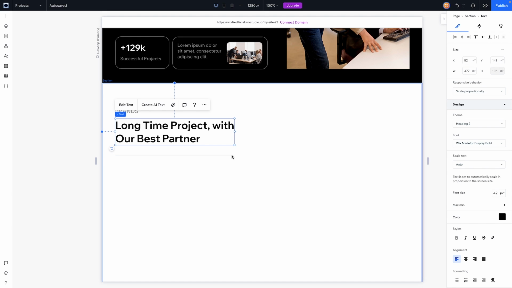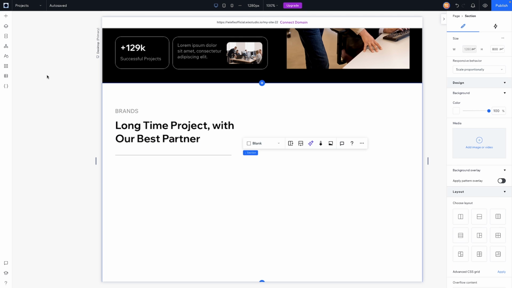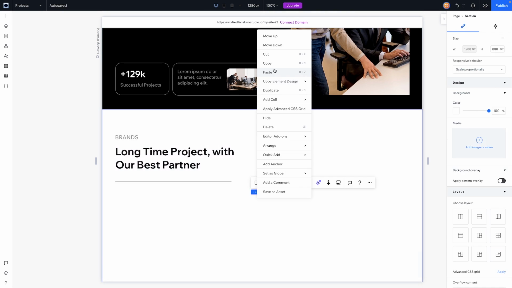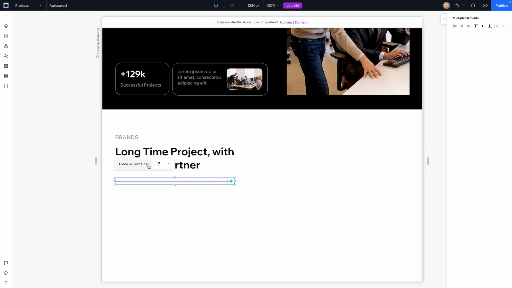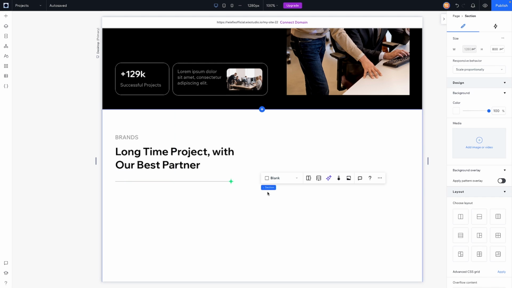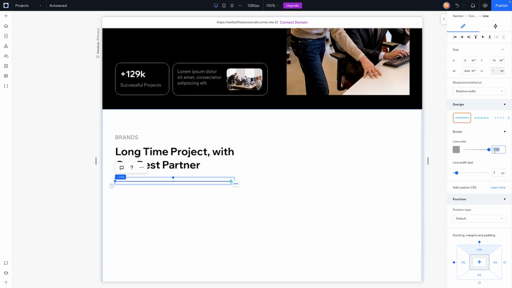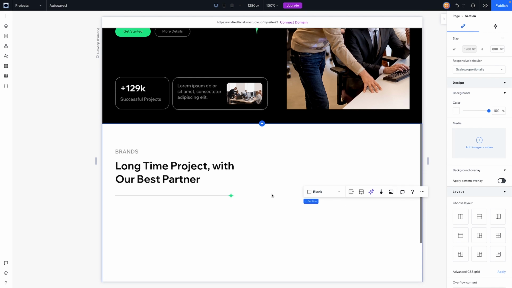Perfect. And actually with this line, I do want there to be a slight gap here because we're going to come over here, grab this vector art. We're going to paste it down here. We're going to make this one very small. And we're going to basically align it right here. So I'm going to grab both of these, we'll place them in a container, and I think that looks really good. However, for this line, I do want to lower the opacity to like 50%. I do want it to be a little bit more faint.